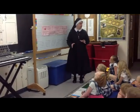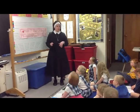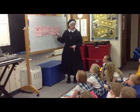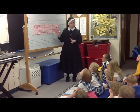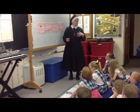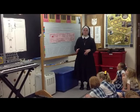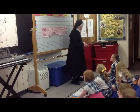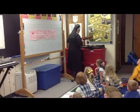Okay, so I showed you the first 4 notes of Mary Had a Little Lamb: 2, 1, 0, 1. But you have no numbers on the middle string and on the bass string. So that means you're going to keep those 2 strings open for now. The only strings that have fret numbers would be the melody string if you have a 3-string dulcimer, or if you have a 4-string dulcimer, your melody string is doubled. Okay? So what I'm going to do is show you what it looks like on the dulcimer.